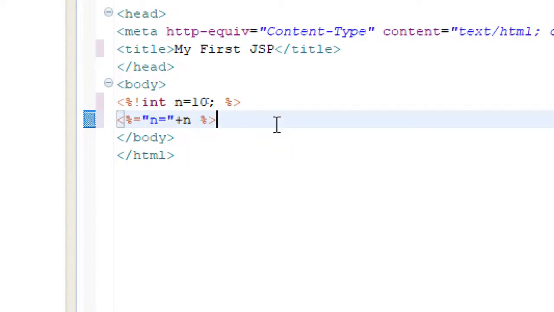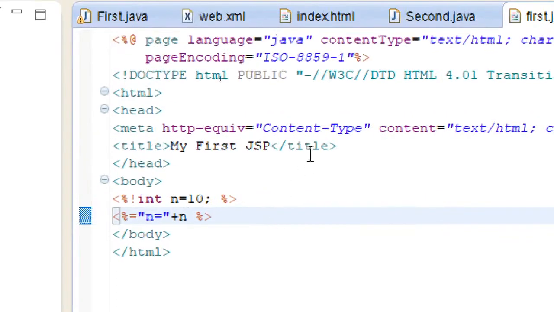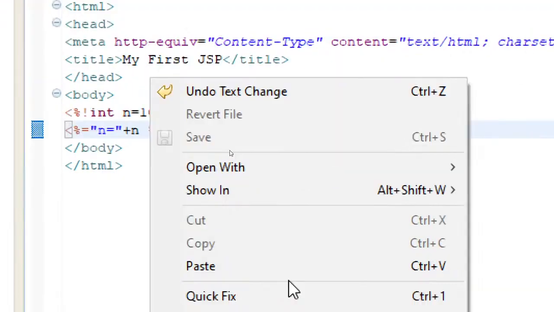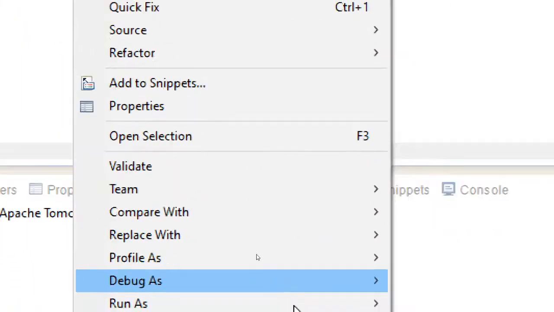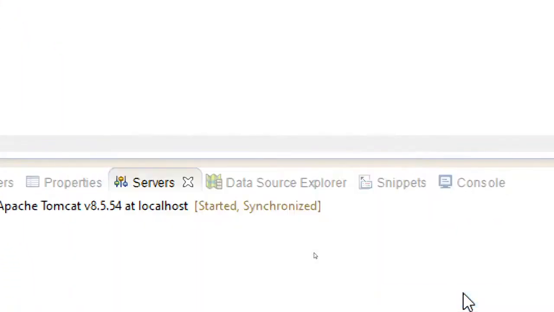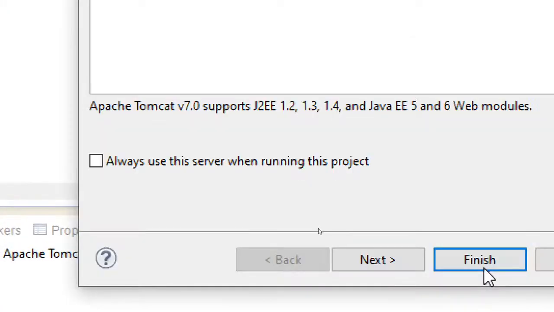So let's run this and check. Even though it's very simple, first let us see how things run. Run on server, finish.